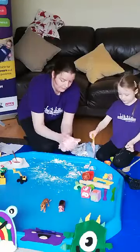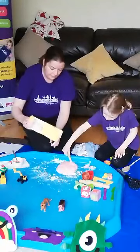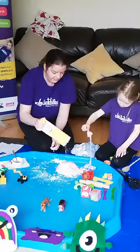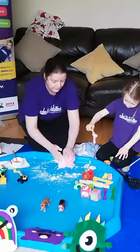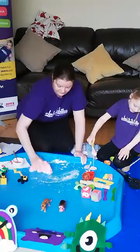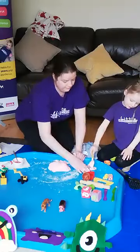The way it's sort of formed into more firmer texture. Let's put another wee bit here. So what colour is this that we've made? Pink. We've made a lovely pink cloud dough. That's so much fun. I love this. Mummy, we're making buns, don't forget. Yes, we're making buns, don't forget.